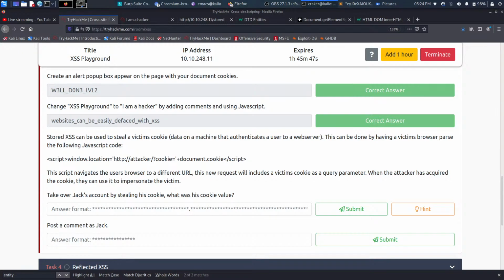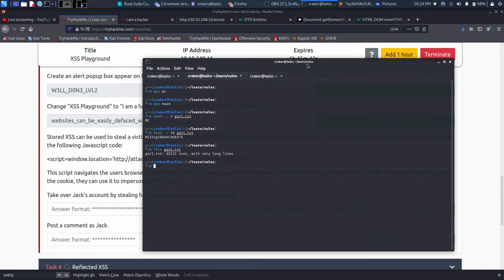Maybe I set up an HTTP server. So I will just do python3 -m http.server, right?